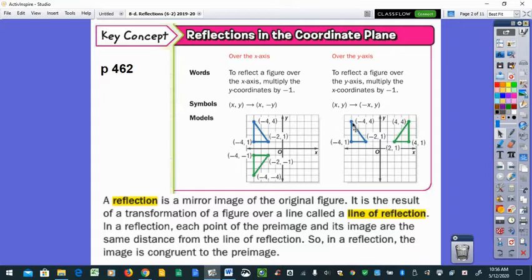So if we go up to one more point, and again, we're going around the y-axis. Notice that the y-coordinate stayed the same, but the x changed. So -4 became 4, but the y stayed at a 4. And that's how you can move it without even looking at graph paper, and that's what happens in a computer program.